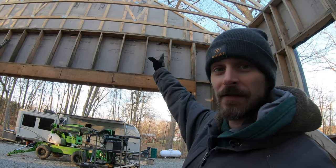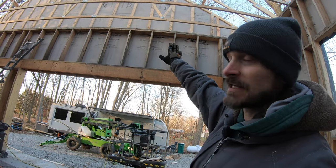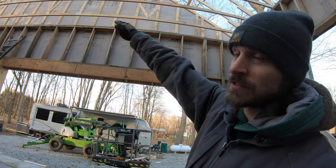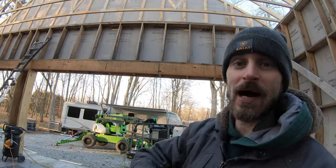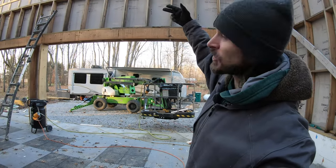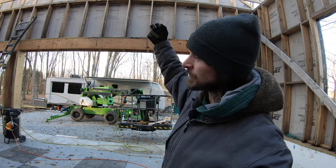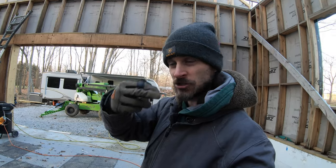But what I need to work on before I can finish the taping and everything is inside of the garage. There's a few spots where the ZIP R didn't come together, either falling on the end truss, or obviously you got that horizontal line running through each one of them. So I went through in each one of the two bys, I marked them out what the space is. So now I can cut a bunch of 2x4s that can go horizontal wise and kind of toenail them in there. That way you have something on the outside to nail that panel to, just so that panel doesn't have a little bit of flex in between where the two seams are.